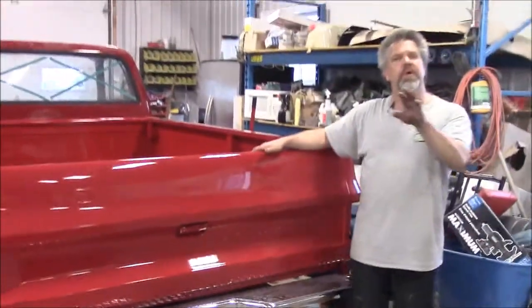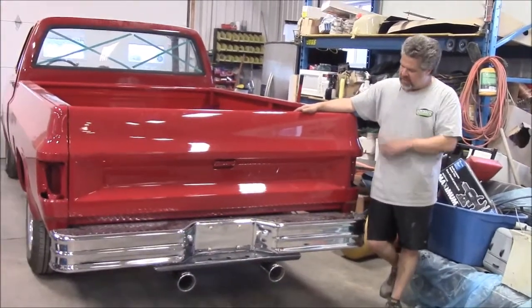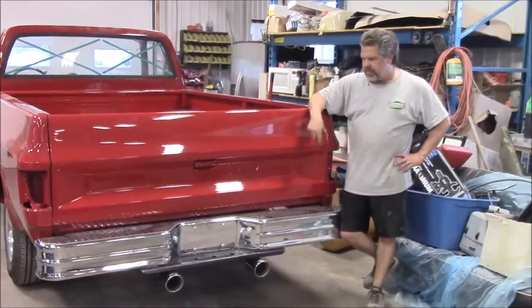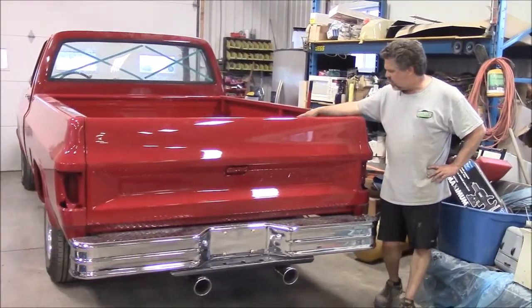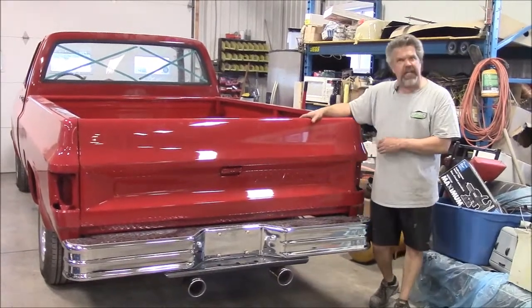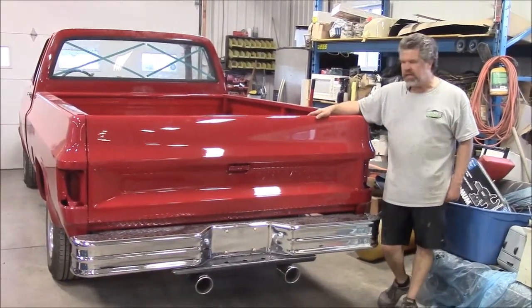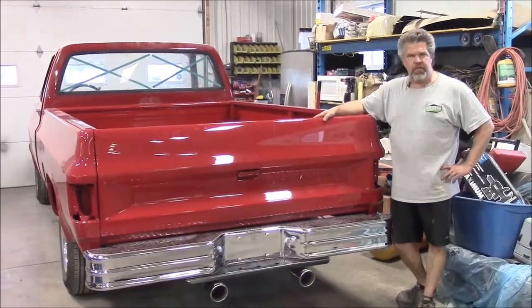So there you go. Hopefully the microphone picked it up. It's a very nice sounding system, and once we share this with our client, we'll continue on because we have some trim coming in and some updated LED lighting system that we're going to share with you shortly. So this is the 1987 Chev 1500 pickup truck.